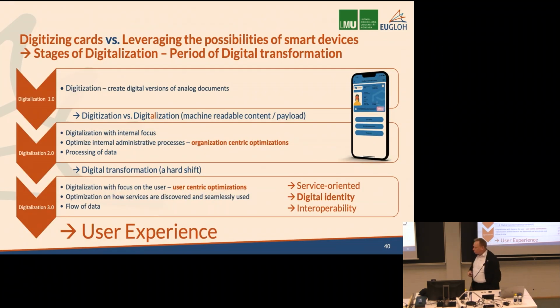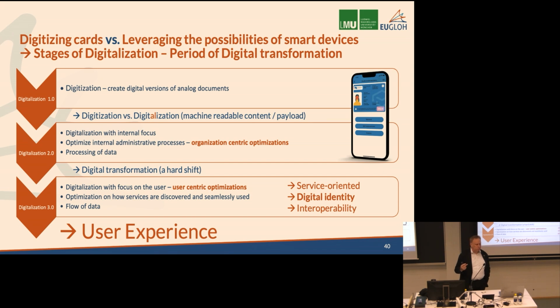So it's all about digitization. Do we need an image of a card in the smartphone? No. That does not make sense. You can't tap an image. Do we go for an app, maybe with an image in there? That's an approach a lot of universities tried. But does that match with the vision of seamless mobility? Because you have to log in or download the app of another university to access the services, get a user account there to use it. Is that simple? No. You need a simple approach, and that's user-centric optimization. And in the end, it all comes down to the three elements: digital identity, service orientation, and interoperability.